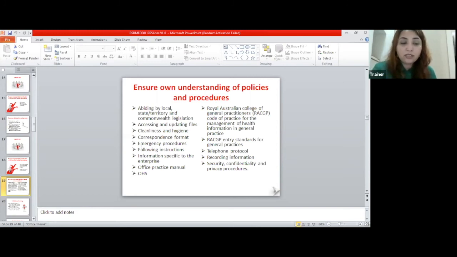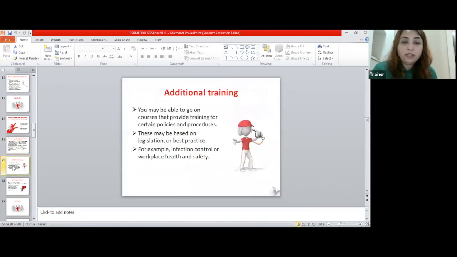So those are your things related to emergency procedures. Likewise, for every single thing that you do, there are policy procedures. Then there's additional training. When you start in a new place, they will have orientation. They will orient you to that hospital. They'll show you all the different departments and introduce you to all the different people. They'll go through the common abbreviations that they use in that place. All those are part of additional training.